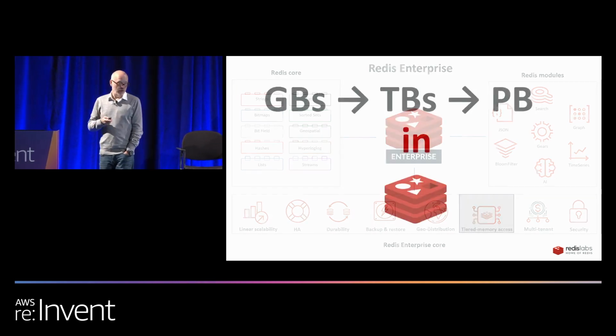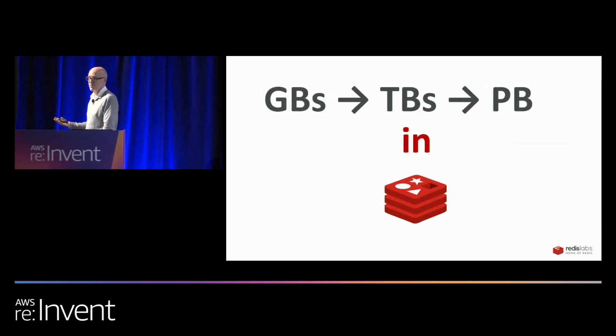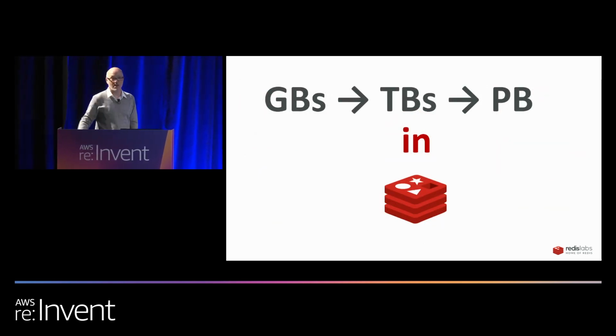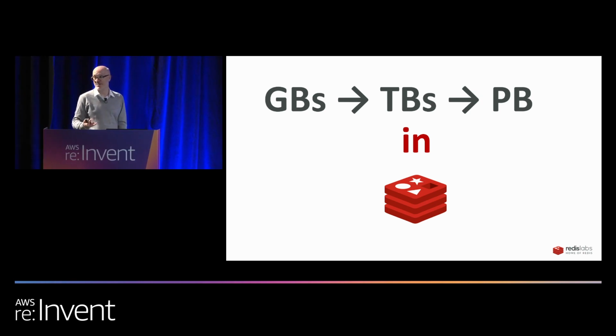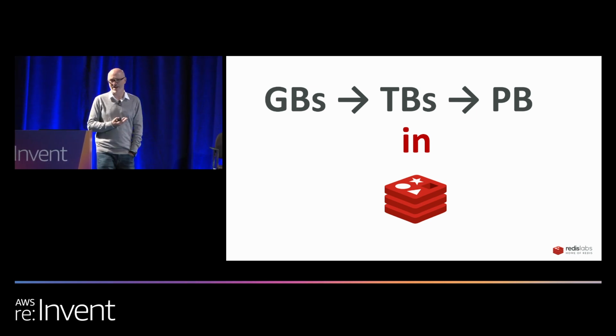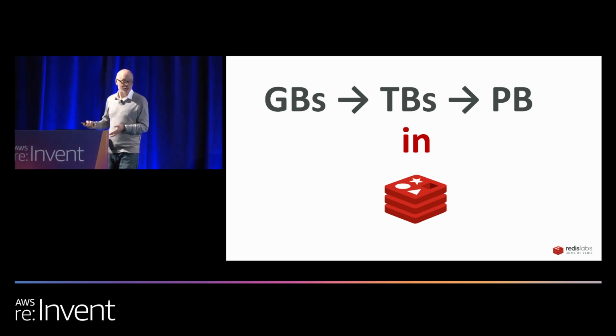Also, data is growing. We talked about gigabytes years ago. Now it's terabytes. Now it's moving to petabytes. We have customers with petabytes of data in Redis. And if you think about buying a petabyte of DRAM, that's really quite expensive, if you could even fit it into a chassis.